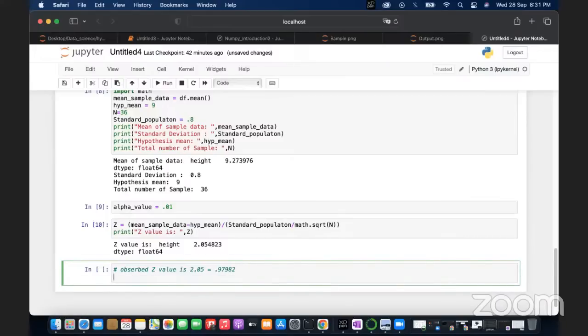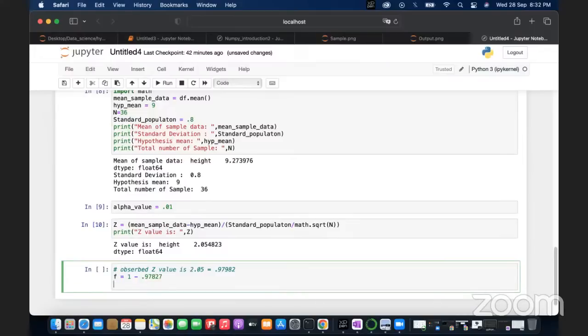So what is our exact p value? This is not our p value. For p value we have to do 1 minus 0.97827. Suppose this is f. After that, our p value will be f multiply 2.